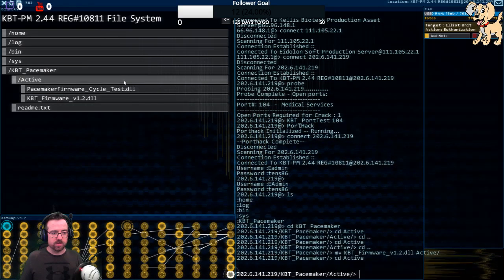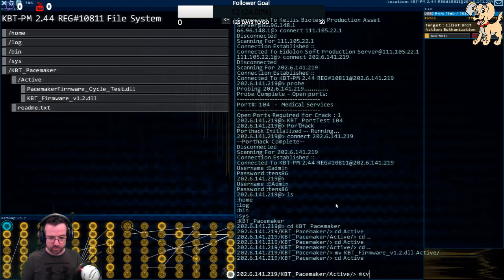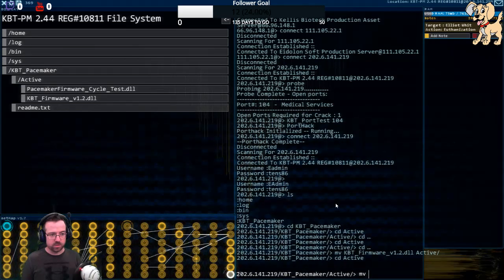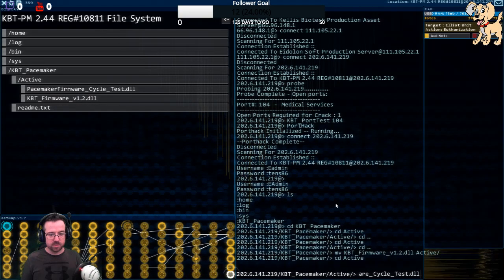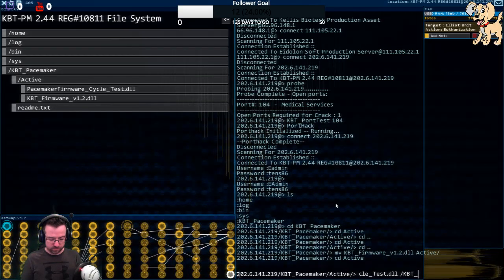So it's now under the active folder, and what we want to do is move our pacemaker back a directory. So we want to then move that into a pacemaker directory.